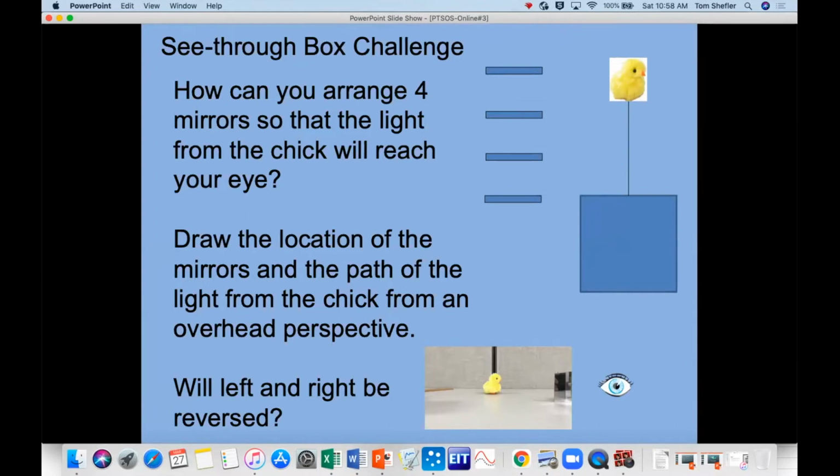And I actually did this on Twitter because I was doing this for a thing at my job. And I just wanted to see if people could do it without even having the mirrors and stuff. And people did. So would I say this is a remote learning activity? Maybe.